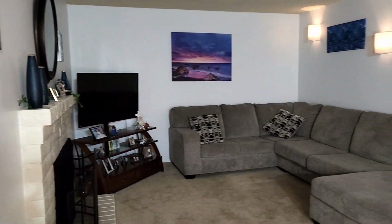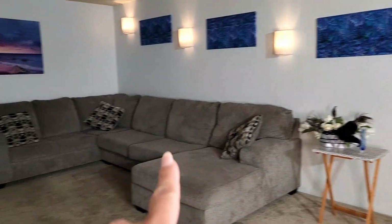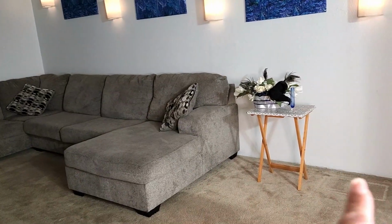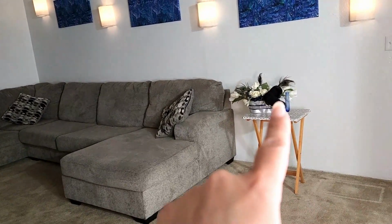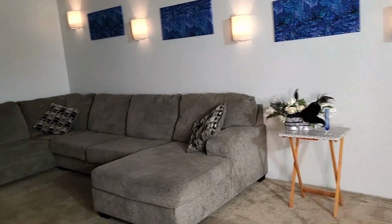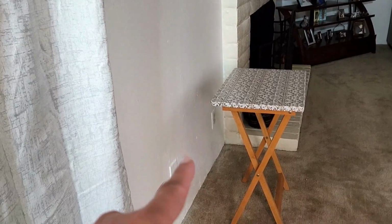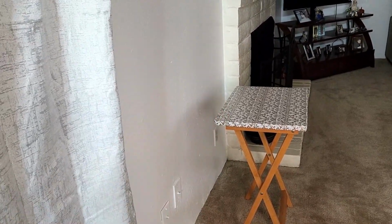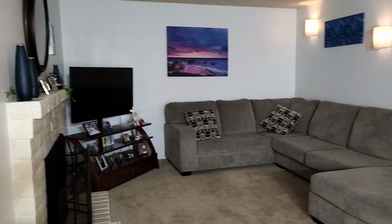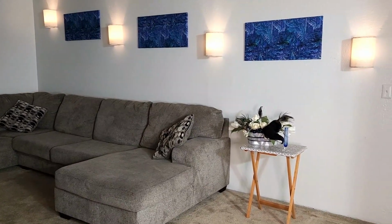And for those of you who have been following along with my living room update, this is where we're at so far. We finally got the new sofa, which I'm thrilled with. So with that said, I ended up getting rid of the end tables and the lamp, but I am going to end up adding a pub table with 2 chairs. And then over here, I just kind of set these up to have an idea what they would look like. I am going to end up putting a coffee bar. So I'm really excited with the way it looks. I am almost done, or at least for as much as I'm going to do with it. And I'll give you an update once I do more.